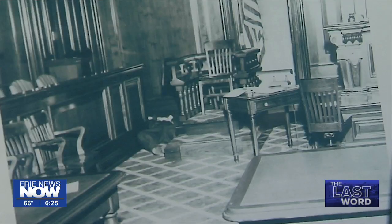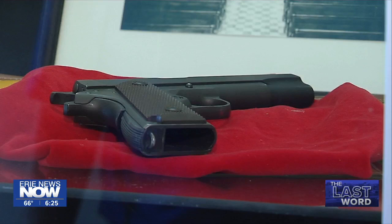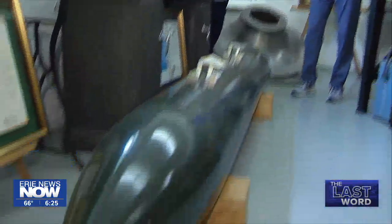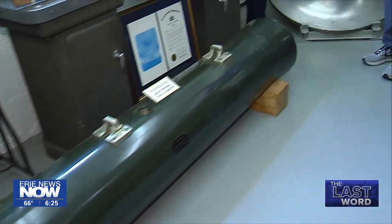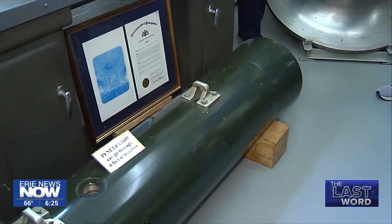Number 4: the actual gun used to shoot and kill a judge inside the Warren County Courthouse in 1954. He's the first judge shot while sitting on the bench in the country. Number 3: a missile manufactured at the National Forge and Ordnance Company in Irvin. It can go through six feet of concrete, and this is definitely a prize item within the National Forge collection — extremely unique to have on site.